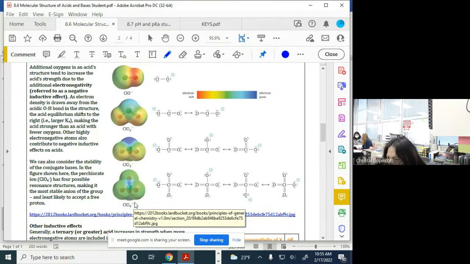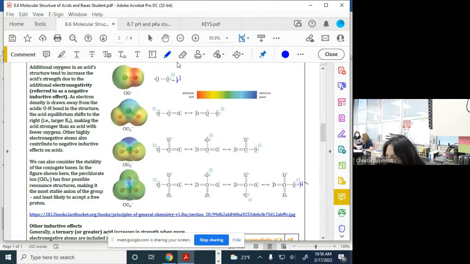So as we start adding more oxygens, our Ka values are going to increase. That's because you've got a hydrogen that's attached here, and it's going to be easier or harder to pull away that hydrogen than down here, where these tend to be more electronegative. You've got all of this oxygen here, so that hydrogen is pretty easy to sneak off of there. And it ends up staying fully disassociated.